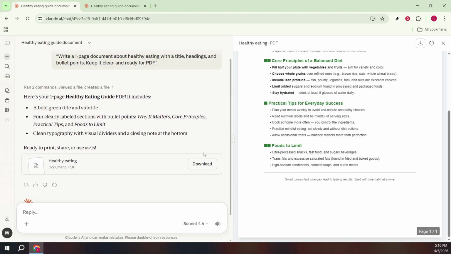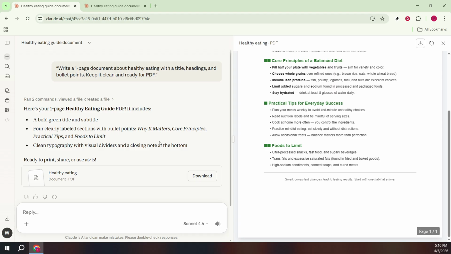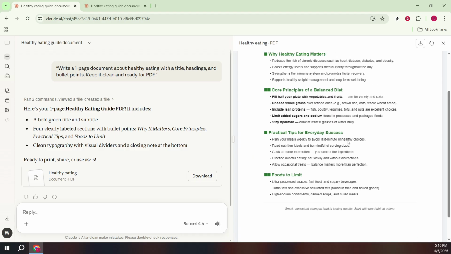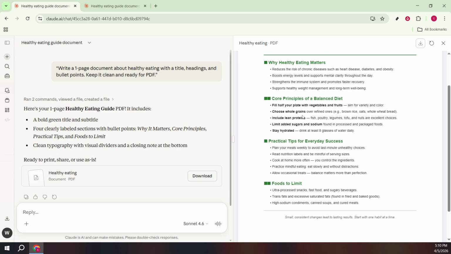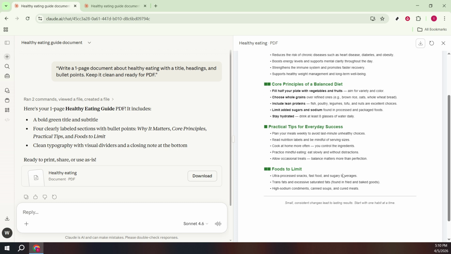Before you move on, skim for consistency. Headings should follow a clear order, bullet points should use the same style, and there shouldn't be extra blank lines or decorative characters. When the content looks clean and well structured, you're set. You now have a well-formatted one-page document that's ready to become a PDF using your usual conversion method.